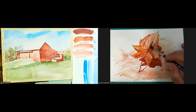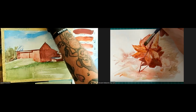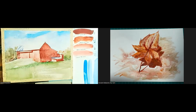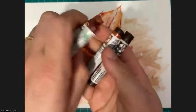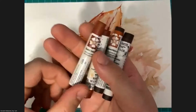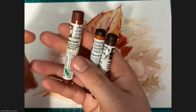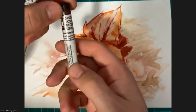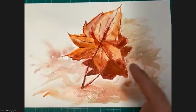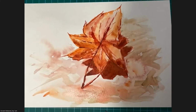Nice. I just noticed Gio busy with this leaf here. Which colors are involved with the leaf? Yeah, I'm starting with only the first sticks available of this selection: Burnt Yellow Ochre, Quin Sienna, Quin Burnt Orange, and Quin Burnt Scarlet. Starting for the lift and apply plus the Venetian Red and German Greenish.